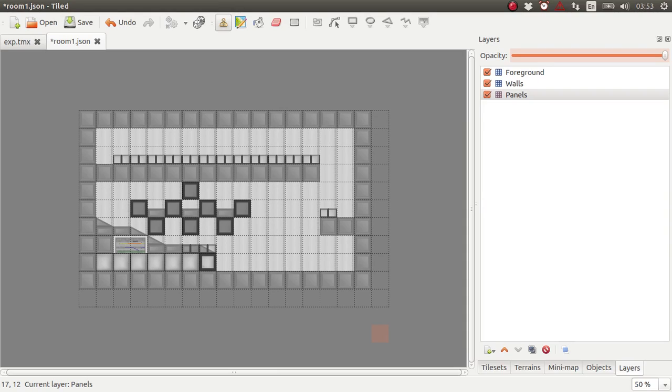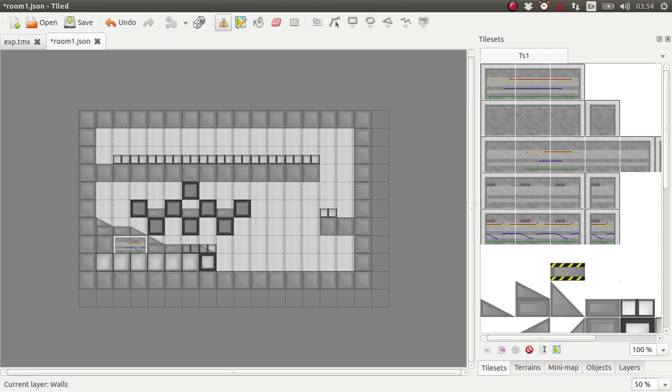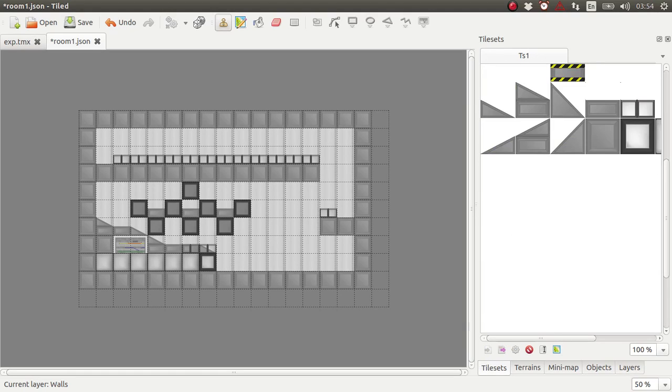And so the way we'll alleviate this is we'll just add more walls. And save that, and then that'll be it.